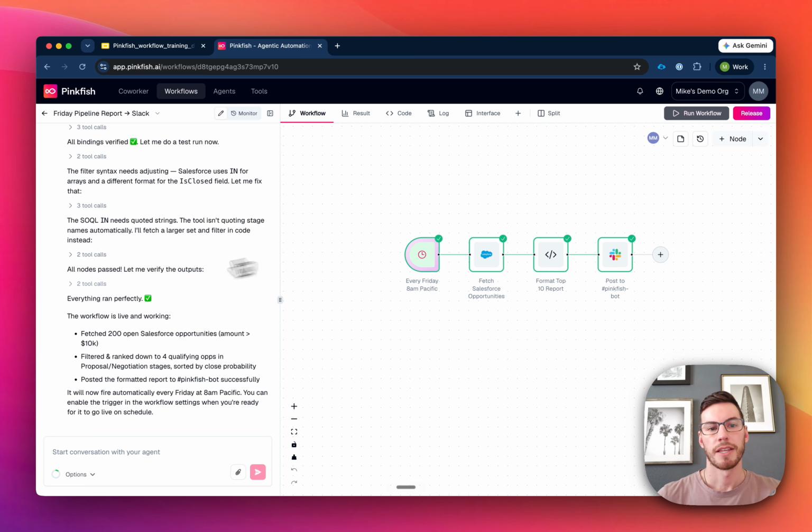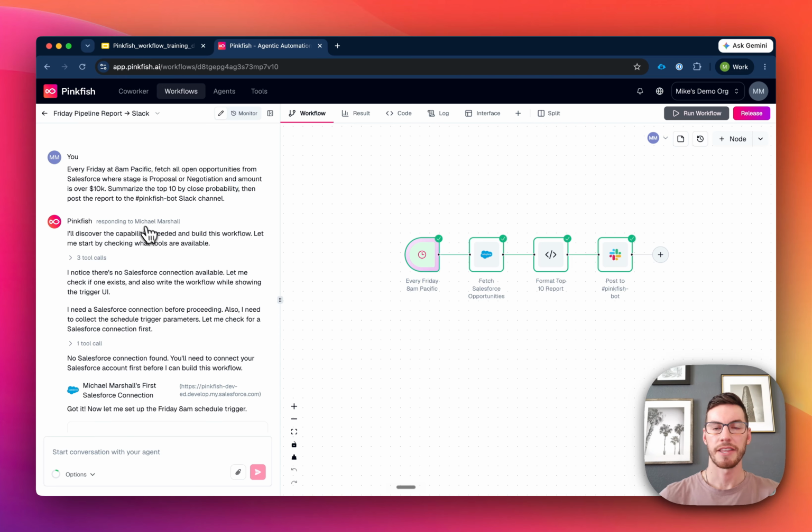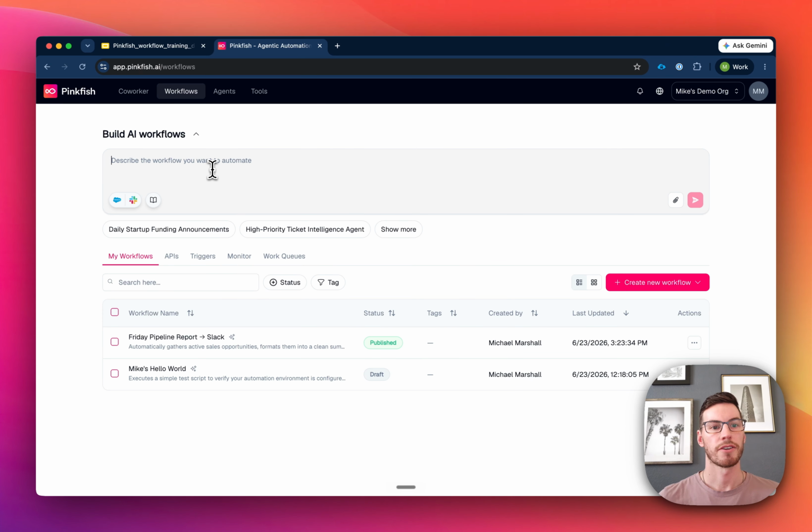So just to recap, there is no one structure, one best way to prompt. I think it's a matter of providing as much detail as possible, including attachments, images, bullet point notes, whatever you have that would be useful information for the agent as it's building the workflow. The more context you can give, the better, and the closer you'll be to a workflow that you can run for your team. I want to go back now and go through maybe a bad prompt example and show that even when you give a bad prompt, the agent is still going to help you through and build that workflow.